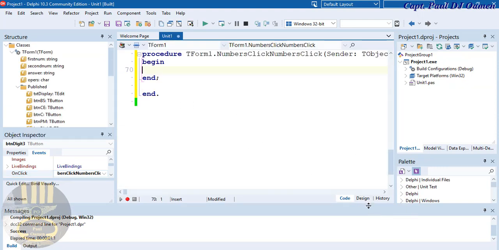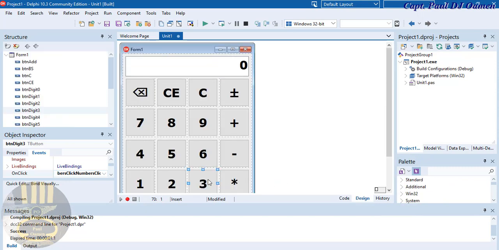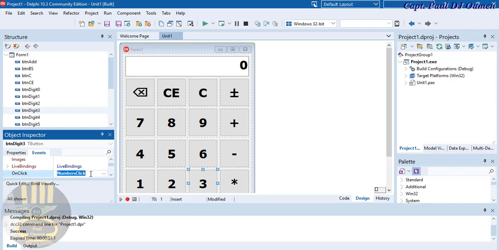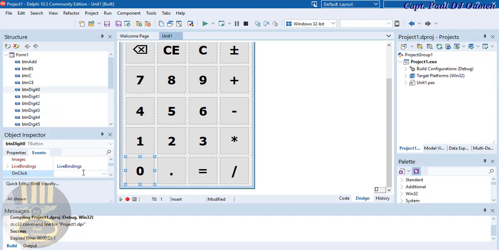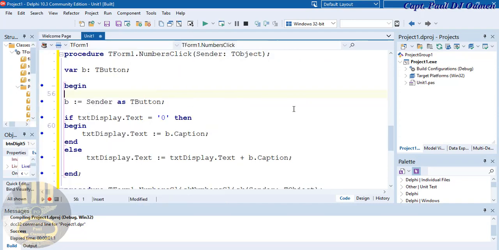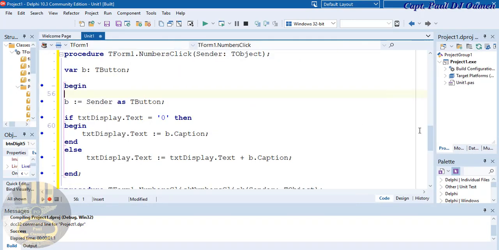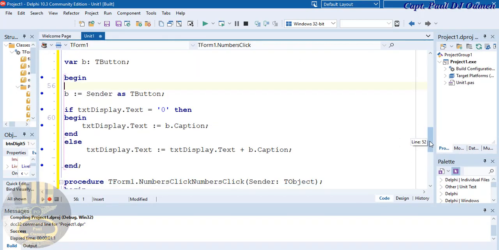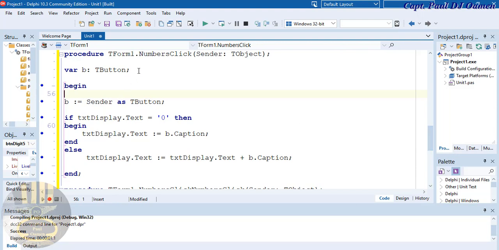Let's go back. Let's see 3. No, 3. I ended up creating an event for 3. That is wrong. Press enter. Now let's create one for 0. There we go. So I believe that they all now have the same events. You see, those are the lines of code used in 7. There we go. That is it.